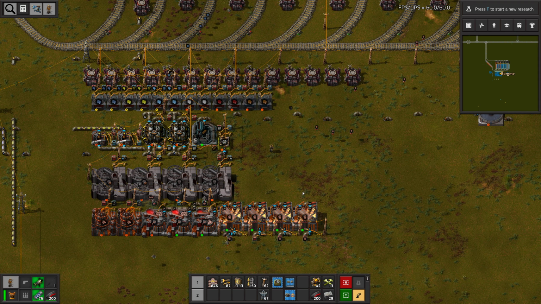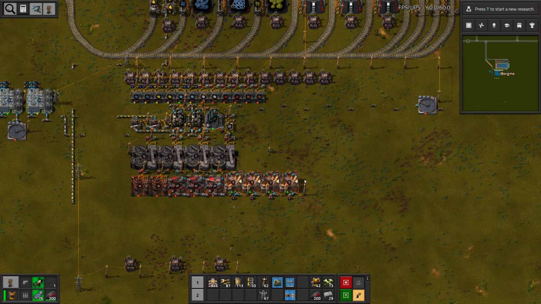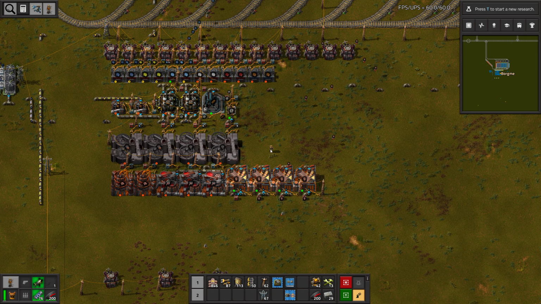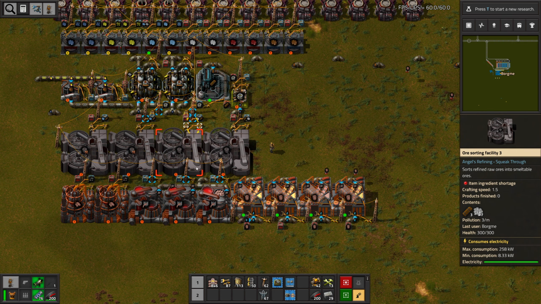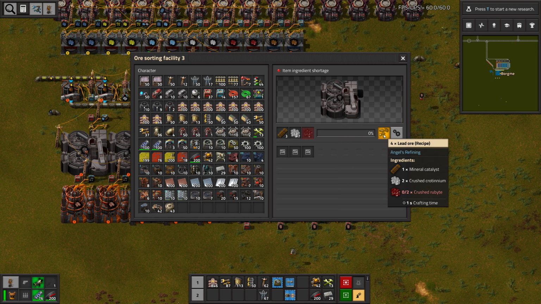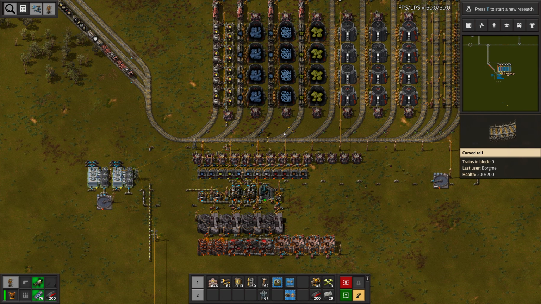Where we are once again working on our multi-different type of ore, sorting, smelting, purpose facility, and just started getting ready to sort for lead ore, which requires crushed rubite, so we need to go and mine that.